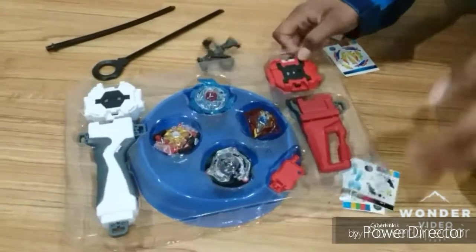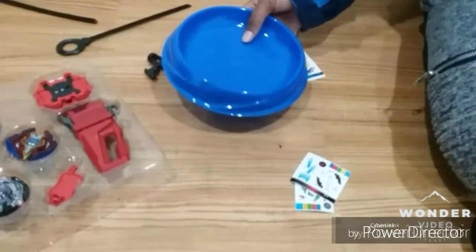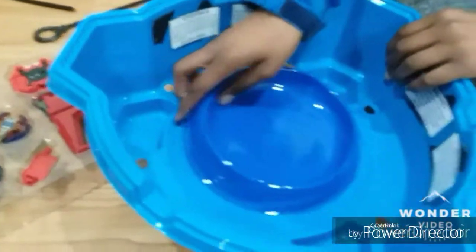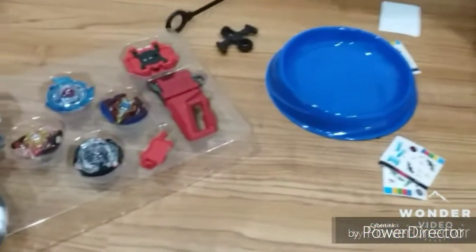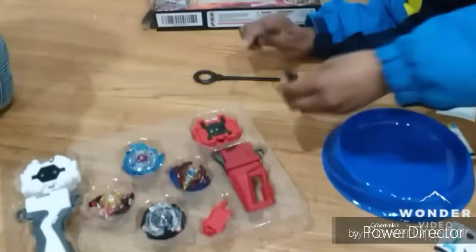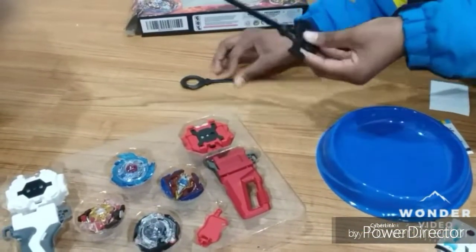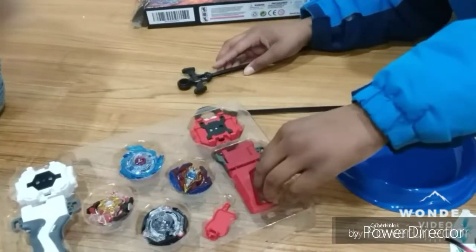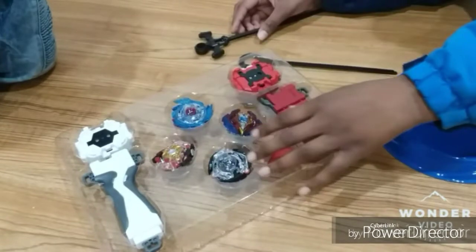Okay, so let's see. This is what's in the box. We have a very small stadium, but compared to this, this is not okay, but whatever. And then we have the rip cords. I think that this goes to this. Yeah, this goes to this. And to be honest, I don't know what these two do, but these are the launchers and the Beyblades.